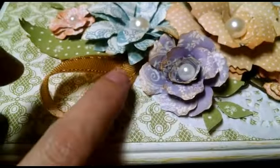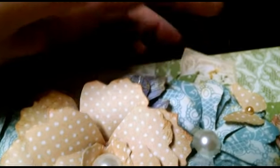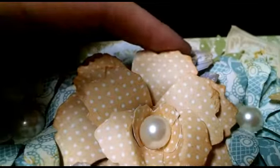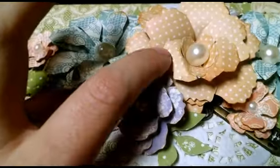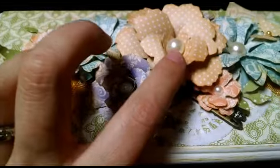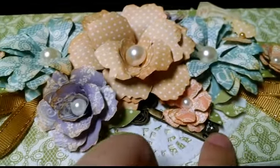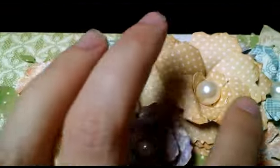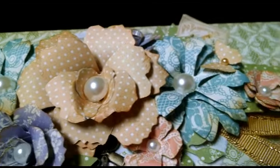I just tucked more of that gold ribbon in two places. Back here is a little cut-apart from one of the papers that I curled and wrinkled up with Distress ink using my fingers. From the collection, there's another small purple flower back here and there's another pinkish-toned flower. This orange flower is not from this paper collection — I had used all the oranges and blues in other projects. But the nice thing about Graphic 45 is a lot of their collections match, so this is actually from A Lady's Diary. I have a gold key under here that I also alcohol inked, and then I just put flat-back pearls in all of my flowers. There's a little butterfly from a Martha Stewart punch and I just put an orangish-peachy pearl that matched it. So that is my altered jewelry box.